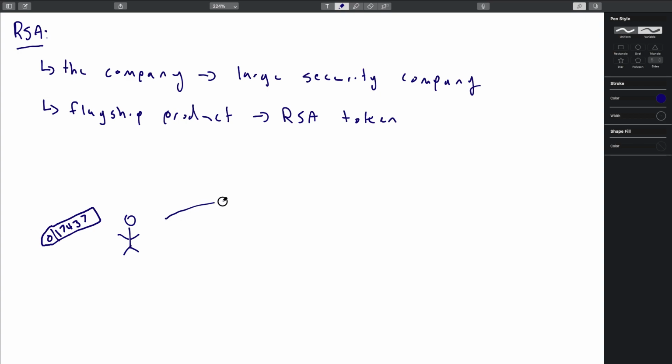So what you would do is you would log in to your server as normal. You would still have a username and password. And then you would also have this code, whatever the code is that's on your device at a particular time. Now, the company gave you this thing originally, so everyone's token is different.